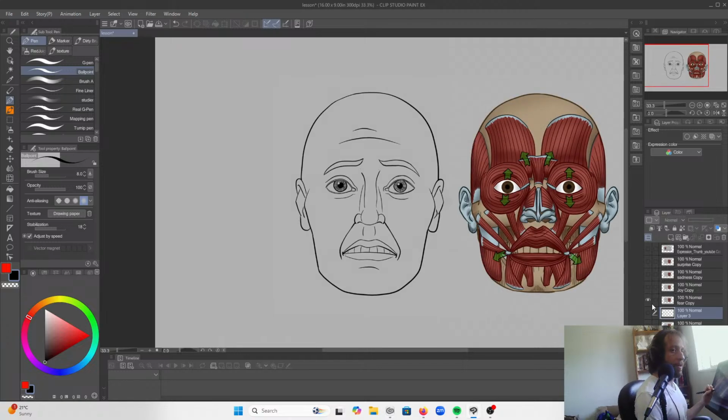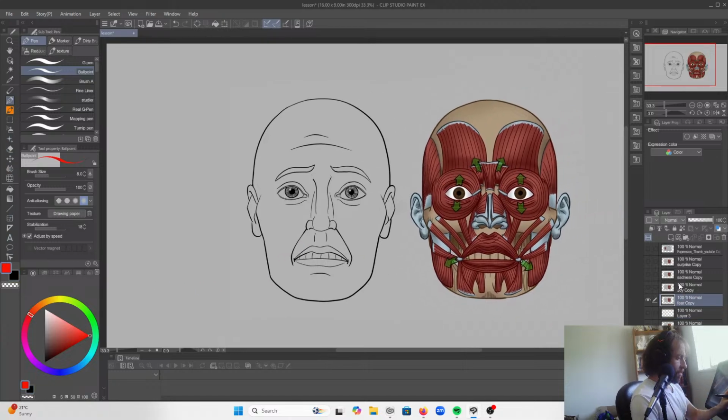Fear. The eye masks open up, they stretch out, and the eyebrow muscles pull the eyebrows up, and the eyes open wide.